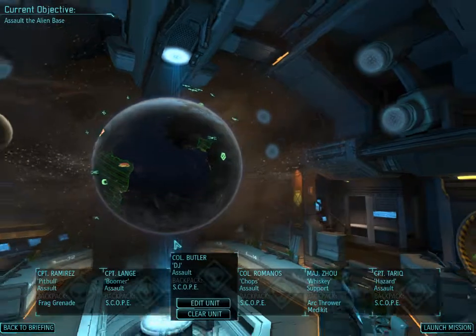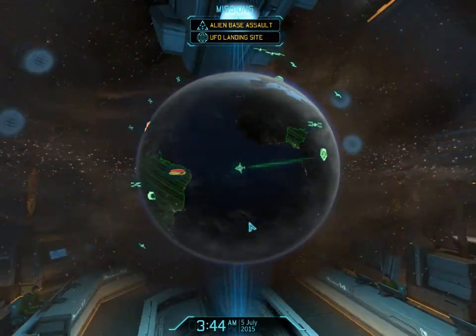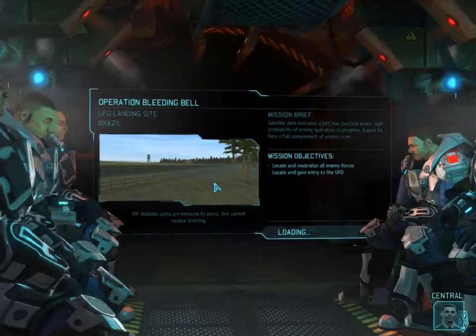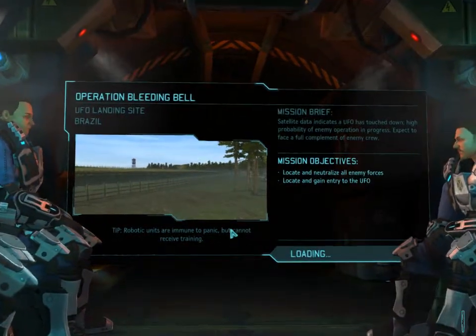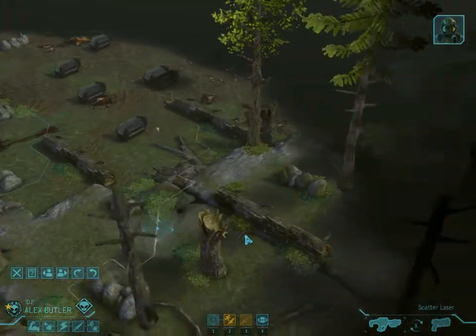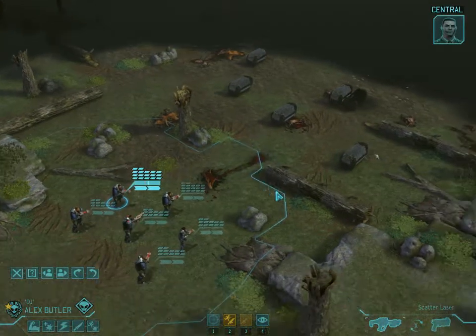Alright, so we're going to go to Brazil. So it looks like kind of like a little farmland type area. Alright, so it looks like this is going to be a large ship, which you'll start to encounter more late game, are the really, really big ships.